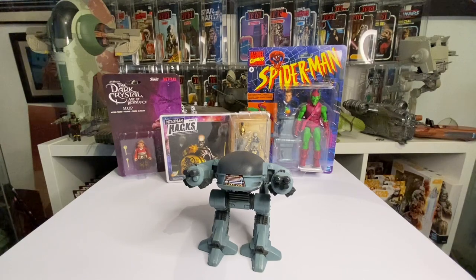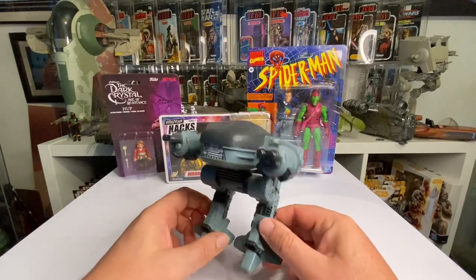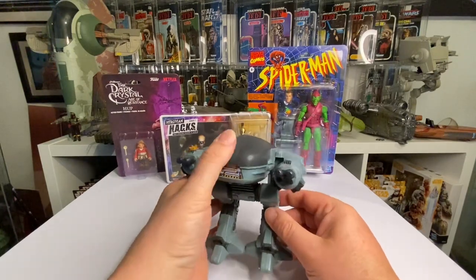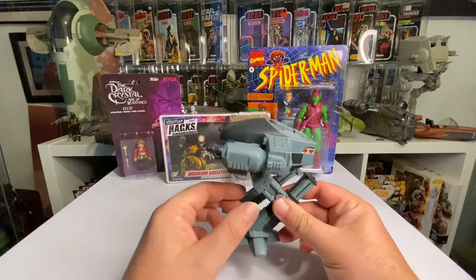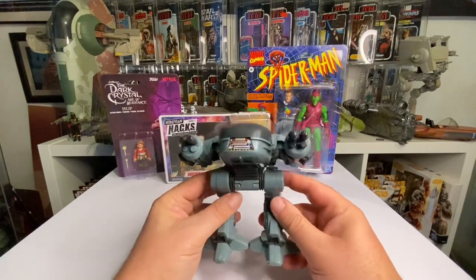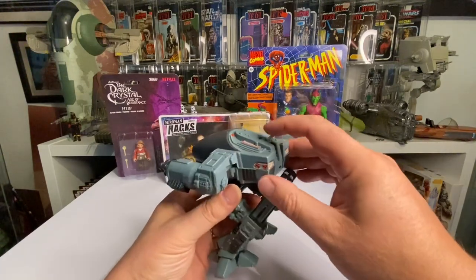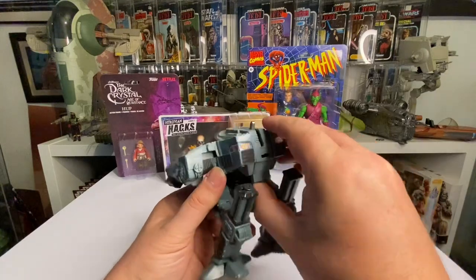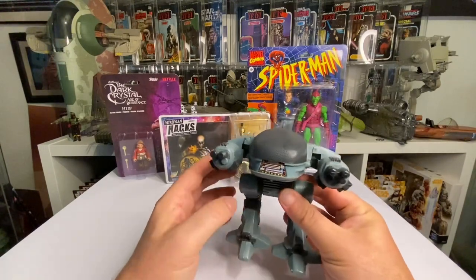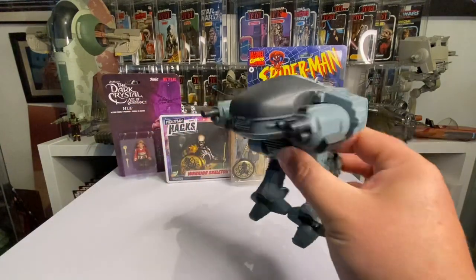Moving to some looser collection pieces - this is the ED-209, well actually it has a different number than the one in the film, something like ED-260. It's a great Kenner version. I gave it a bit of a clean and touch-up. It's still got the original caps you fire off, and it still clicks. It's brilliant for display. Strangely, I've never actually bought a RoboCop figure to go with it.